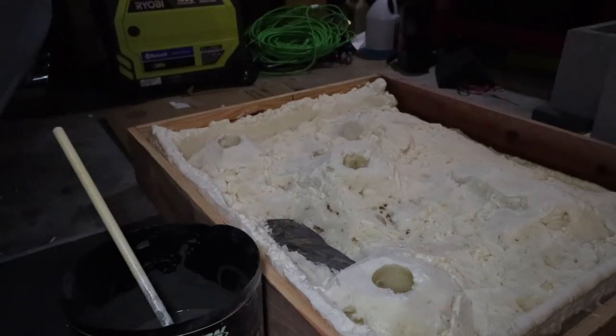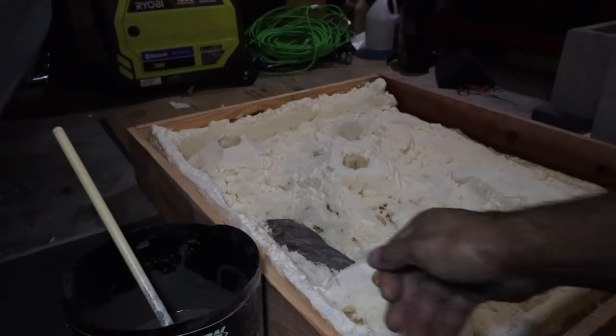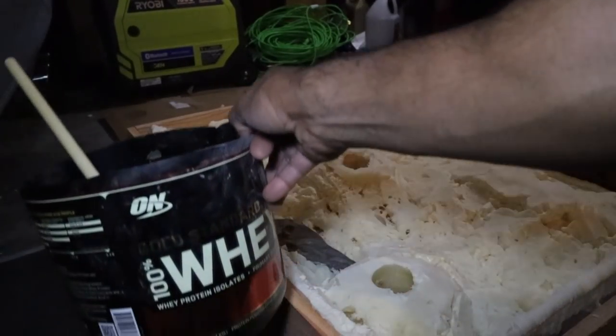So that is one process that makes this a little bit more difficult if you don't have this experience, but really it's not that hard. I am gonna show you how to do it. And because we're working with such a small piece, even things like wet paper towels or an old dirty towel that you don't care about, if you can just soak that and lay it on top, that's gonna work out for you. So I've got everything set and ready to go over here in this empty protein powder container.